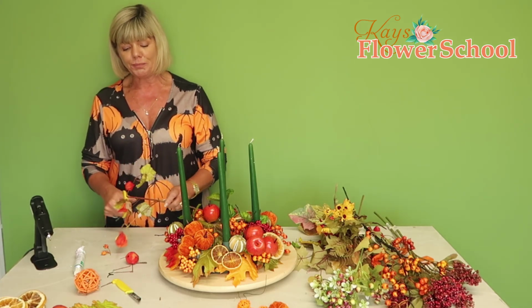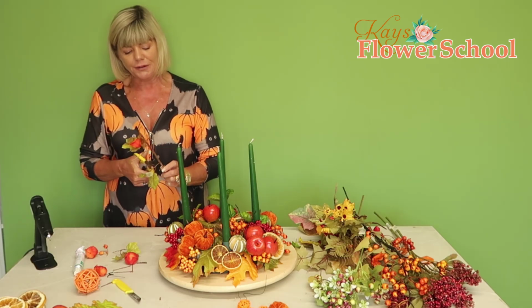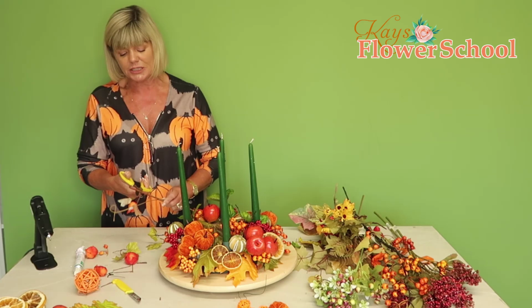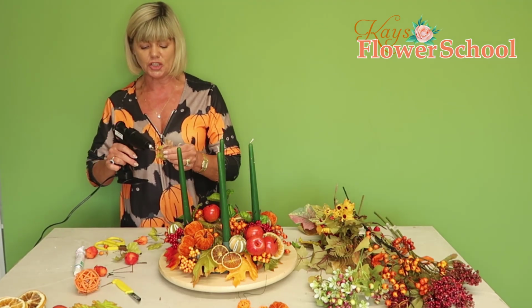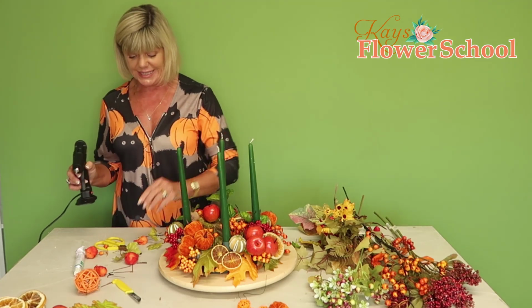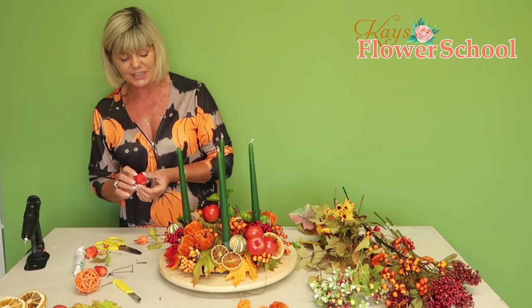Now I have a couple of these little Chinese lanterns, and I'm cutting off some of the little foliage on it, which is really nice. Again, with this arrangement, the more textures you have, the more interesting it's going to be. Some of them here, the handiest thing to do is just put a little dab of glue on it, stick it in there, and hope for the best that it'll stick to something. The Chinese lantern has a little bit of stem on it. It's very tiny.